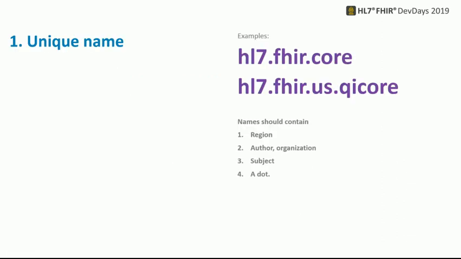So there are four things I want to mention about what a package looks like. The first one is something I already said. It has a name. HL7 FHIR core could be the name of the standard. In the end, we decided to put the FHIR version, not the resource or the profile versions, but the FHIR version behind it. So it's going to be HL7 FHIR core DSTU3 or R3 or R4, but it has a name.